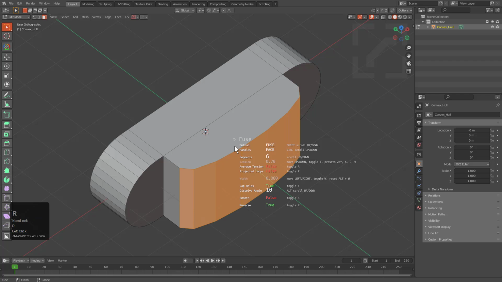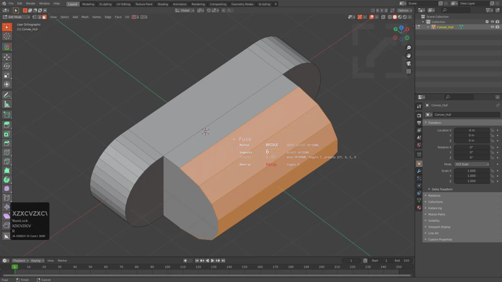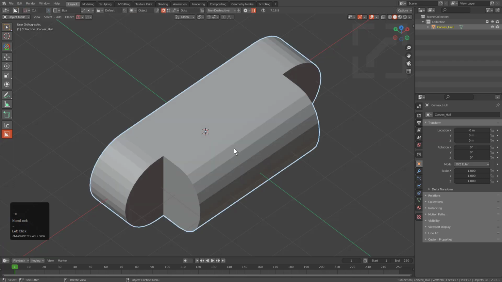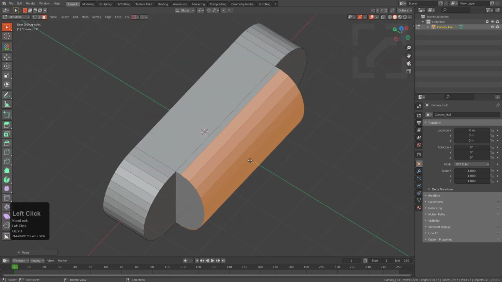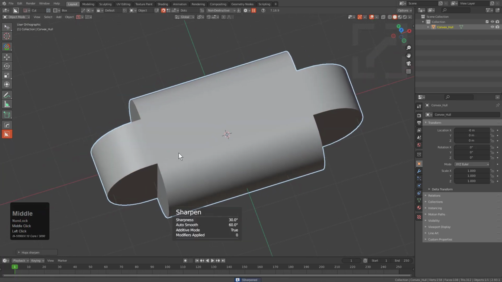For Fuse, you can press R in order to change which axis you're dealing with. We want to change this to bridge. And I've always pressed Z, C, Z, X, C, V until I find the value that I want. For this one, it looks like we're going to be using X today. So just roll the wheel a little bit, and just like that, we were able to create this shape. And Alt X to mirror that to the other side.